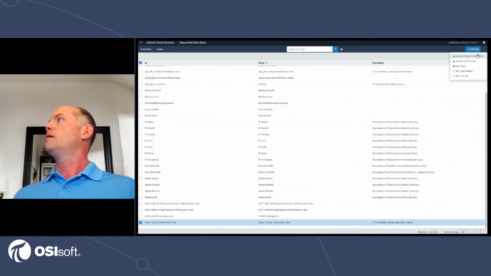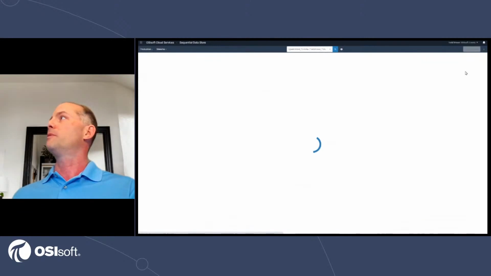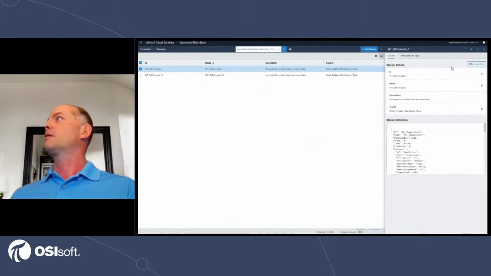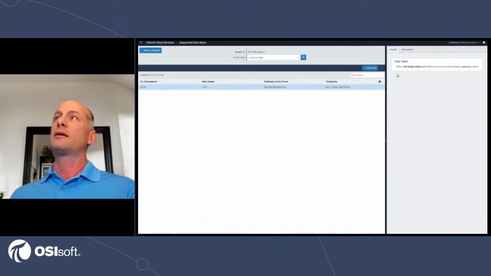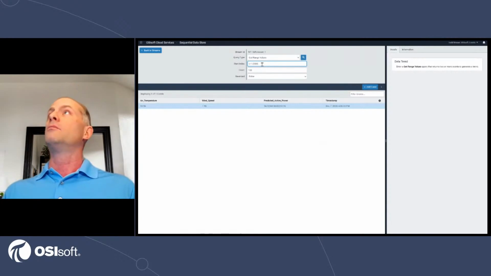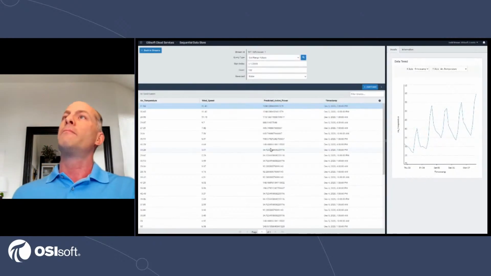Let's go ahead and find the streams that were created from this type. And I can see I have 2 streams created from that type. Let's click on one and take a look at the data. Instead of just getting the last value this time, let's get a range of values. So I'm just going to jump back in time about a year ago just to make sure that we get some data.